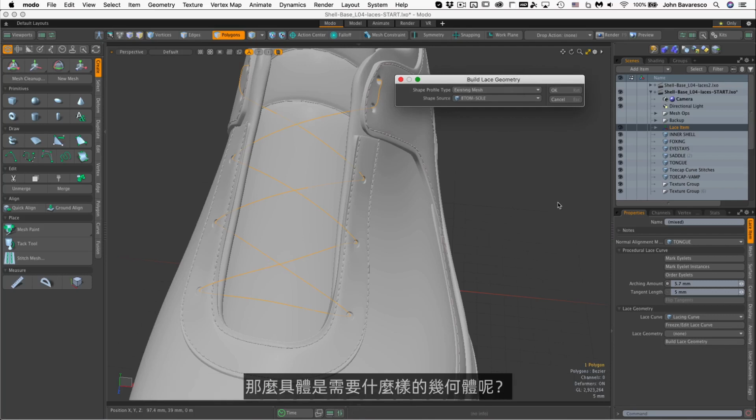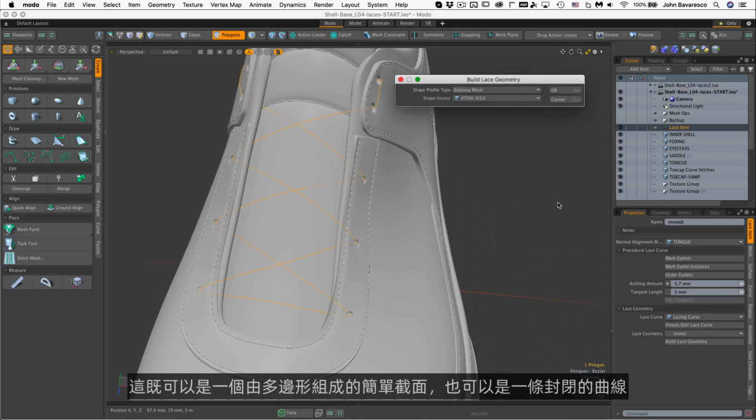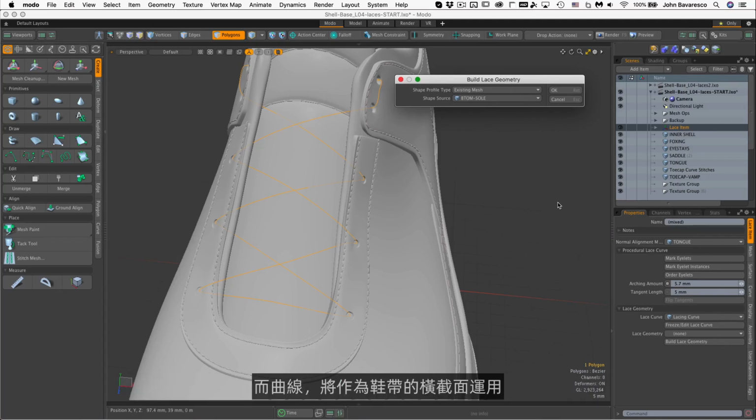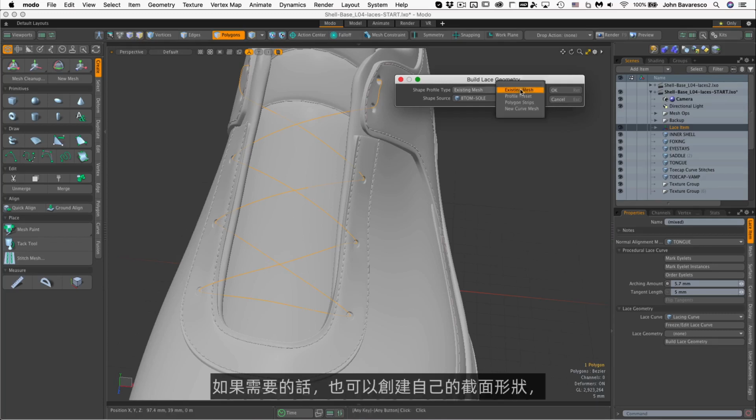The geometry is simply a cross-section made of either a polygon or a closed curve. That curve will act as a cross-section to the lace. It's going to extrude that along the lace curve, as you can see. So you can create your own cross-section shape if you want to do that.